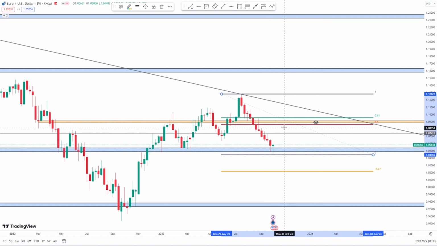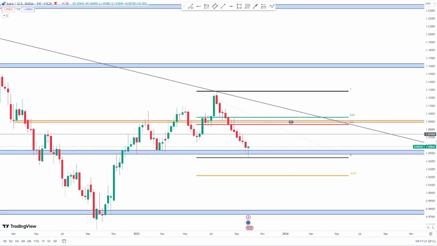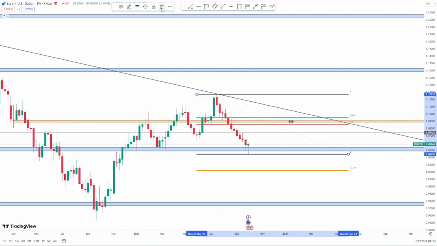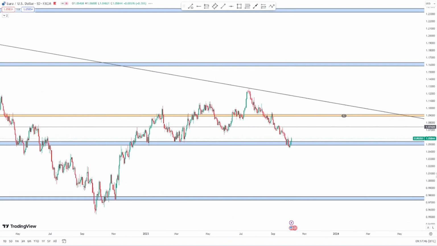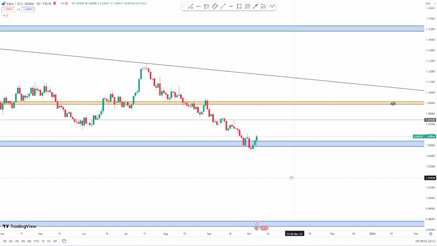I should be expecting a pullback into this region on the weekly time frame before we'll be willing to short this market. Because for now, we have to stay on our hands. Then aside that, if we go to the daily time frame, you see a higher high, a lower high, a lower low, a lower high. Yeah, a lower low, a lower high.